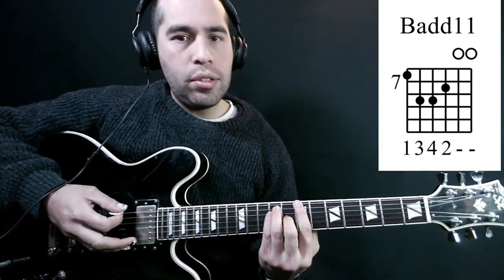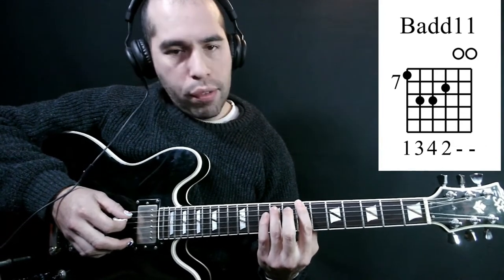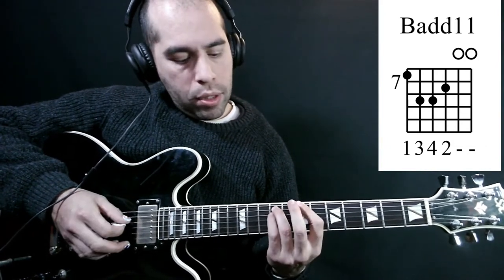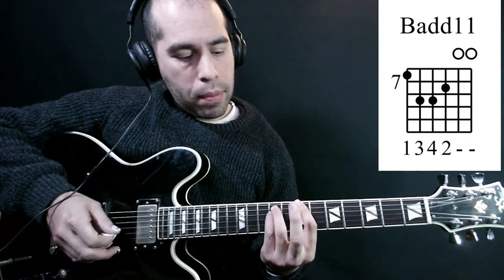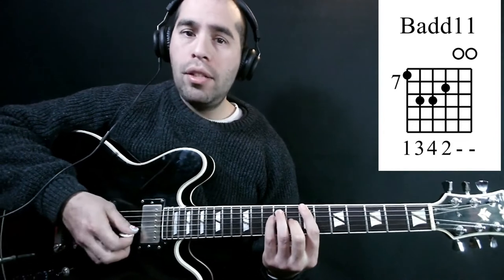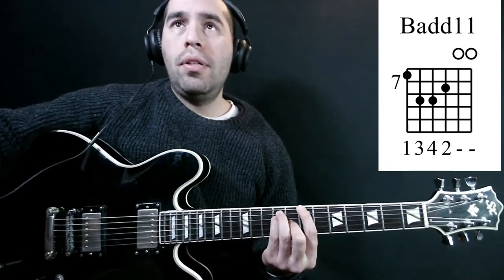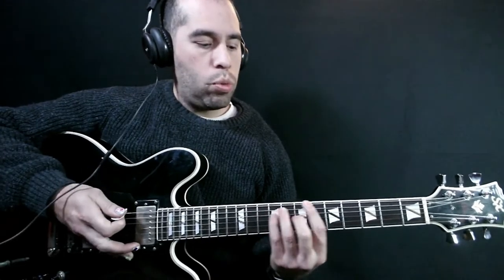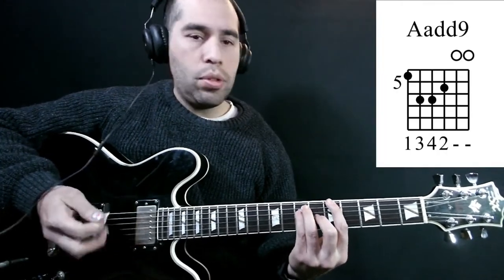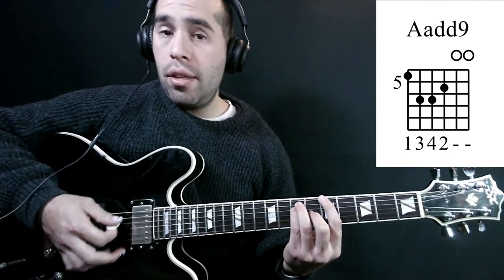Index finger, 6th string, 7th fret. Ring finger, 5th string, 9th fret. Pinky on the 4th string, 9th fret. Middle finger, 3rd string, 8th fret. And the two lower strings are open. And then you go down one whole step to the 5th fret and you play the A with added 9th.